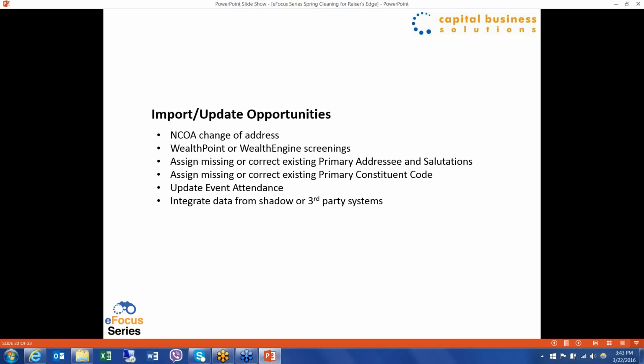By the same token, you can do some research, some wealth screening, and then import back in ratings based on the financial data or the philanthropic data that you get back on your constituents.